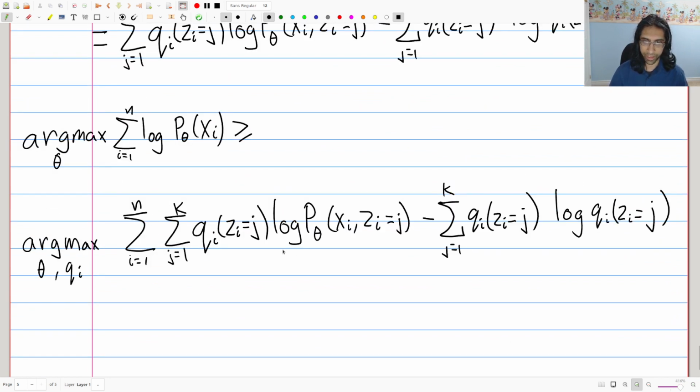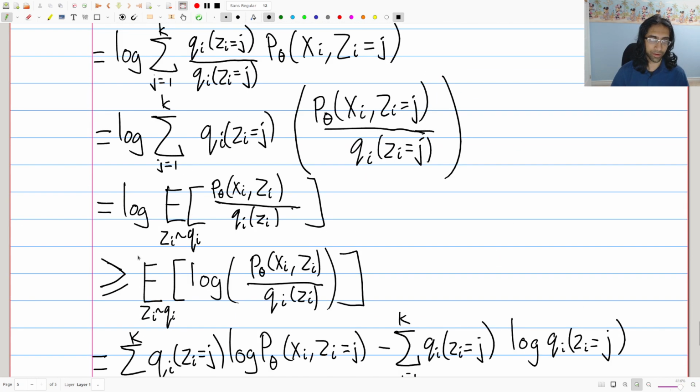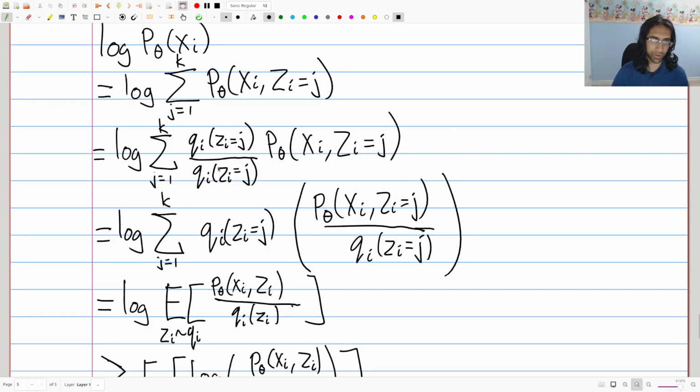Now, this has more things than before. In particular, it has these latent variables which we sum over. Essentially, the main thing we threw in is these latent variables that we sum over, and we have probability distributions that we're trying to optimize over to make this as large as possible. Now, let me be clear. In fact, this inequality holds for any possible choice of Q, any choice of this distribution Q. That's just because, remember, when we used Jensen's Inequality, we didn't need anything special. We just introduced these qi.